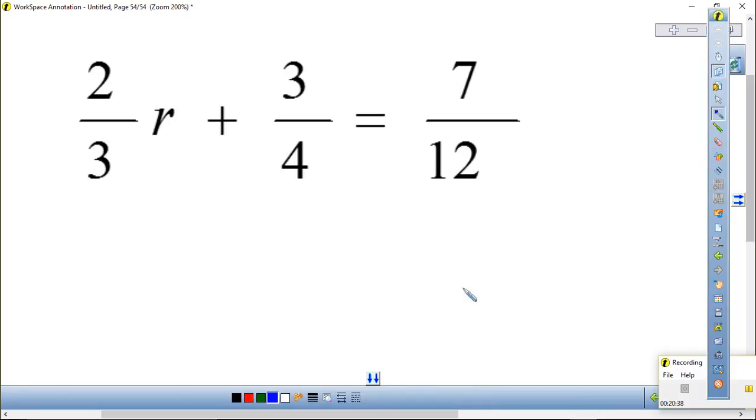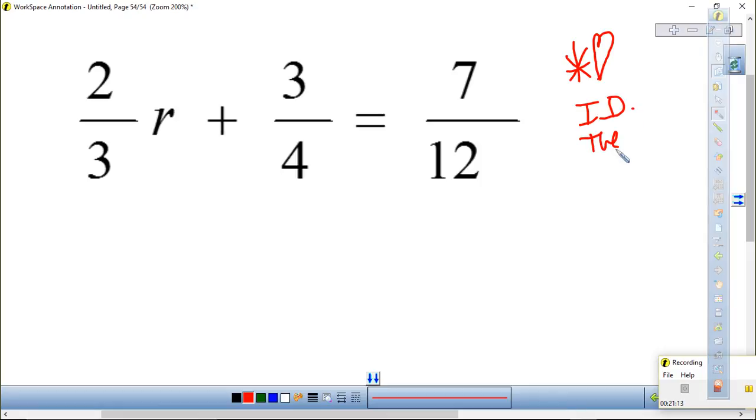So there are several ways of approaching this one. I know you guys love fractions, but instead of working with fractions, I'm going to show you a step as to how to get rid of the fraction. Step number 1. I'm going to write a little note right here: asterisk, heart, identify the common denominator. So let's see. What is the common denominator of these three?